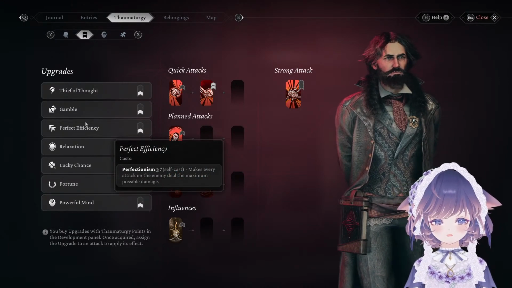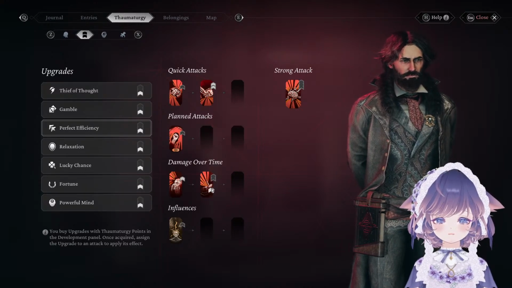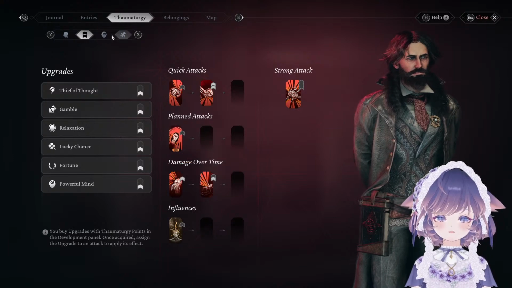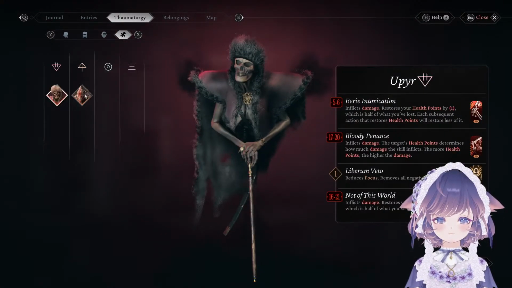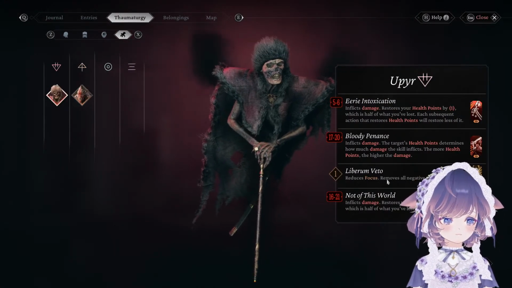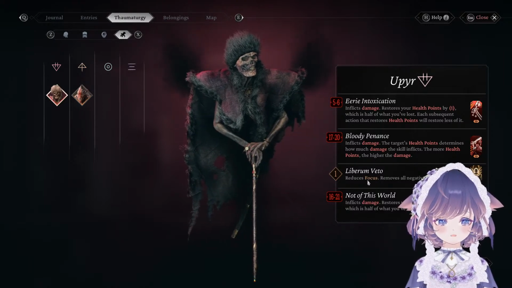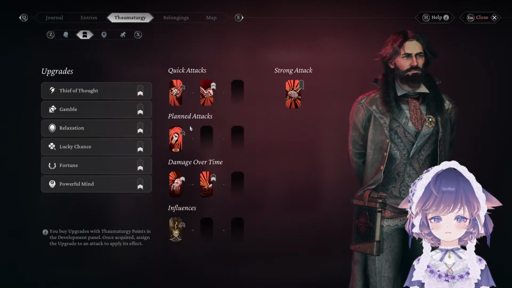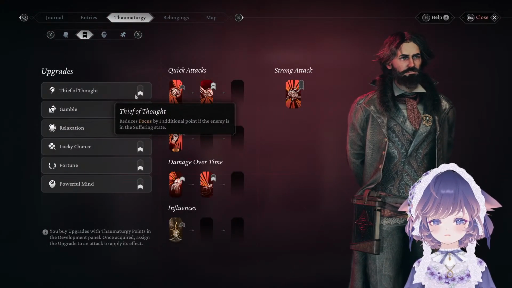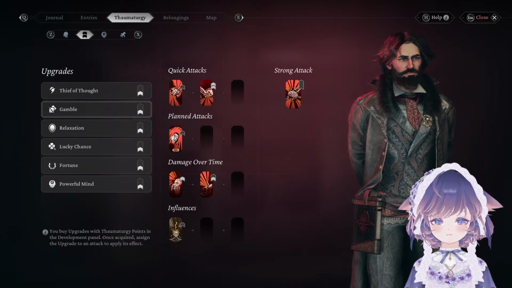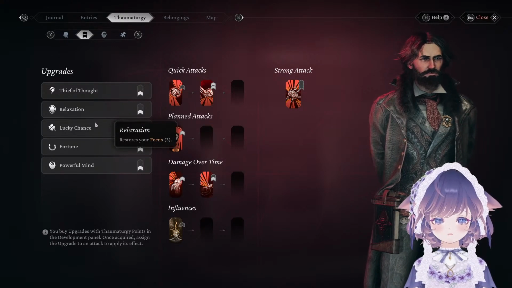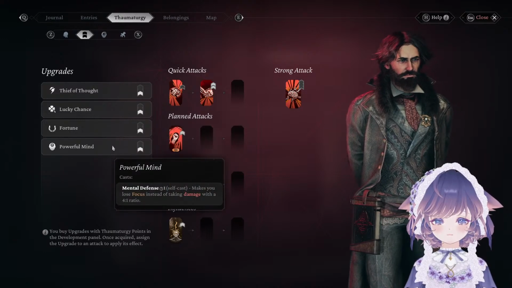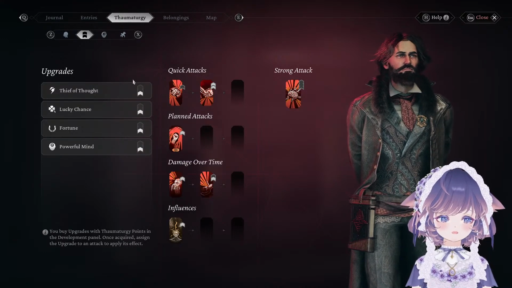Perfect efficiency. That lasts 7 turns. Looks damage. Removes all negative states from you. So probably should be doing that more. Where's your focus by doing this? Strong attack.